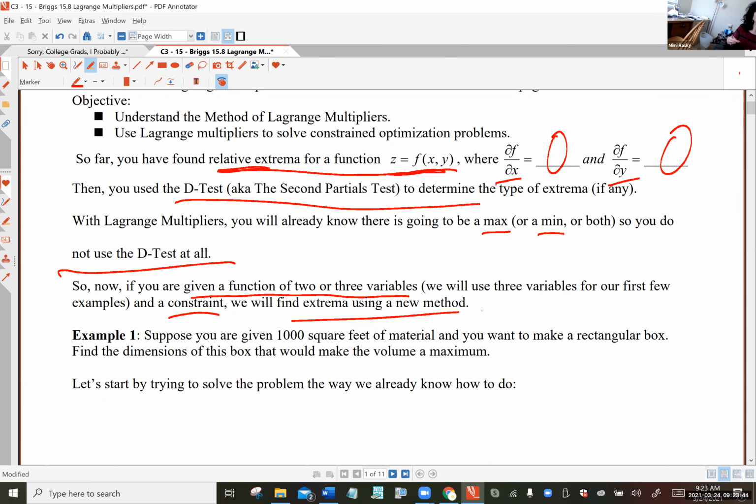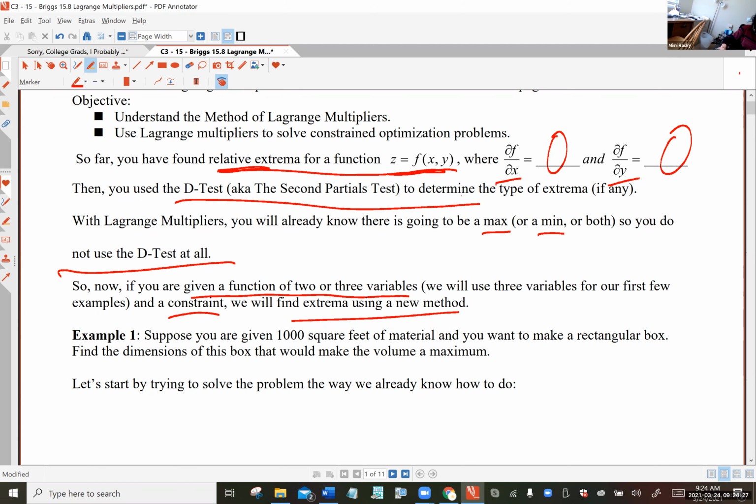Well, you care, because in the last 2 word problems that I just did for you, remember, initially the quantity to be optimized was a function of 3 variables. Like the volume one, we had to reduce it to a function of 2 variables before we could do the calculus on it. With the paint problem, initially our cost function was a function of 3 variables, and we had to reduce it to a function of 2 variables. With Lagrange, you never have to do that. You can actually find extrema for functions of 3 variables or more without having to reduce them back to a function of 2 variables. And this is what makes Lagrange so awesome.